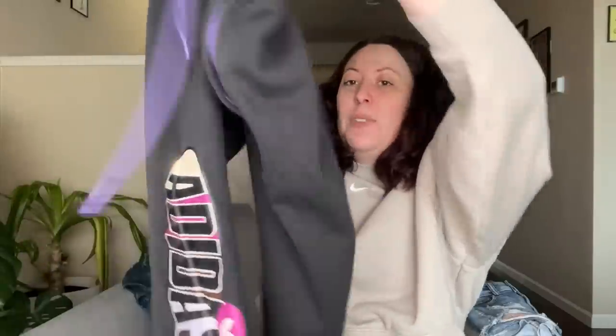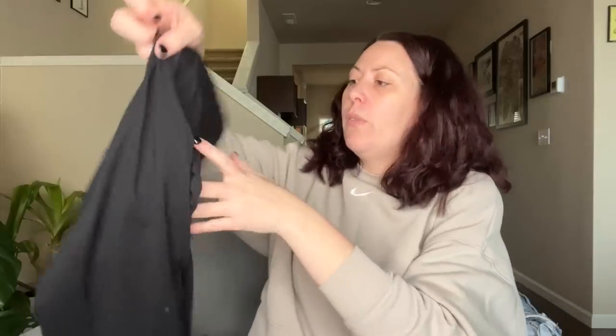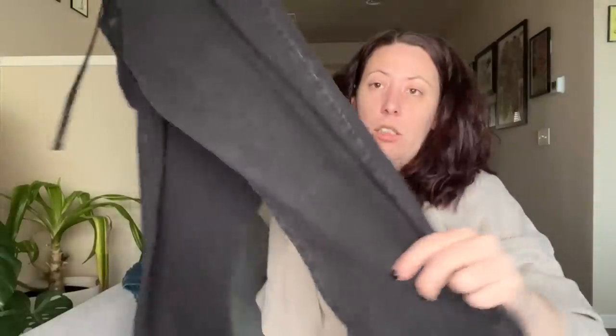These are Adidas joggers in a size medium — I like this Adidas logo, it feels like an old school kind of Missy Elliott logo, but these are modern Adidas joggers. We have a pair of Nike Dri-Fit boot cut leggings in a size medium — another $20 to $25 item. And these Levi's are a size extra large Levi's jogger sweatpants — they have a tie waist but also a button and zip. If I can't wear them I'll sell them.